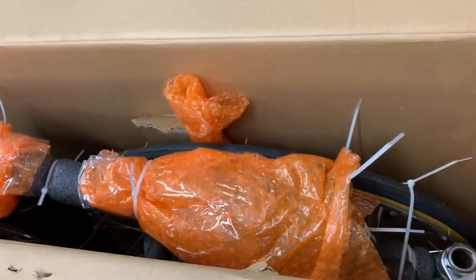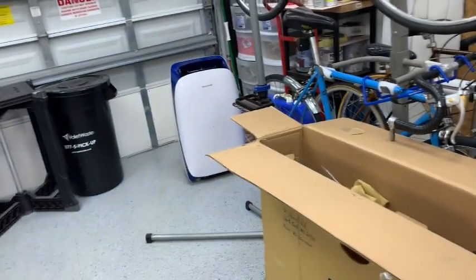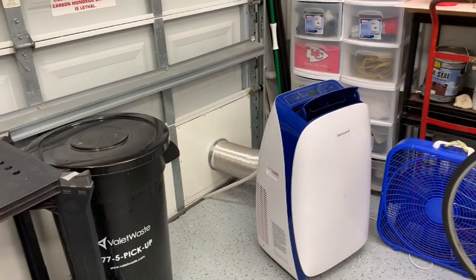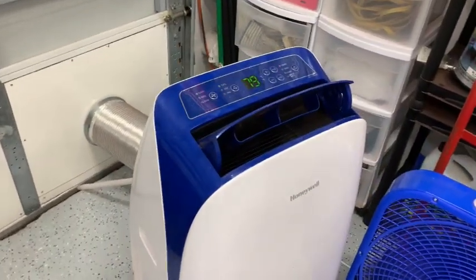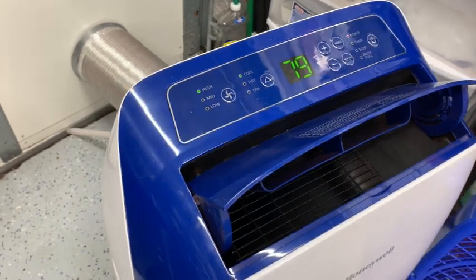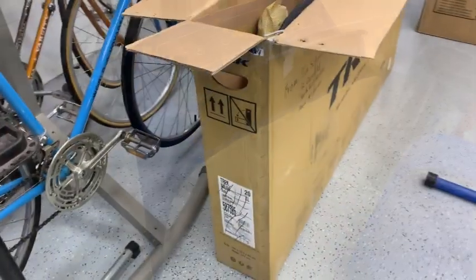What you hear in the background is the AC. I'm gonna turn it off because it is kind of noisy. But this is South Florida, and it's like over 90 degrees out there. It feels like 100. So I put this in here, and actually it's 79 now. And it'll eventually get to like 75, 73 if I keep it on all day. But I'm gonna shut her down for a second so I can actually get to it.